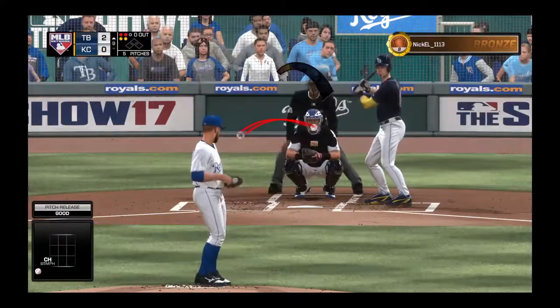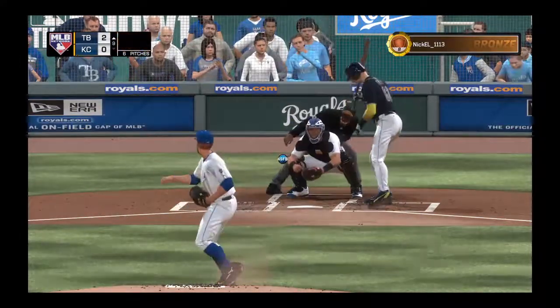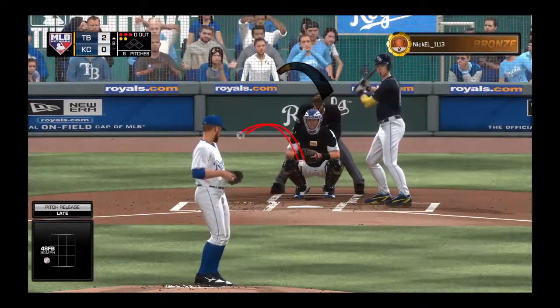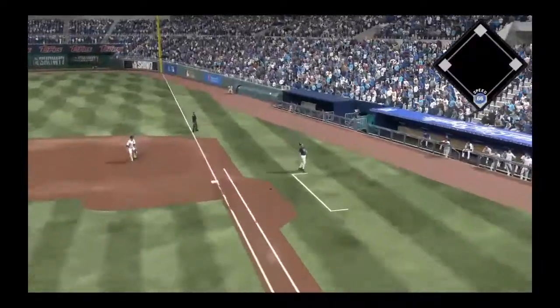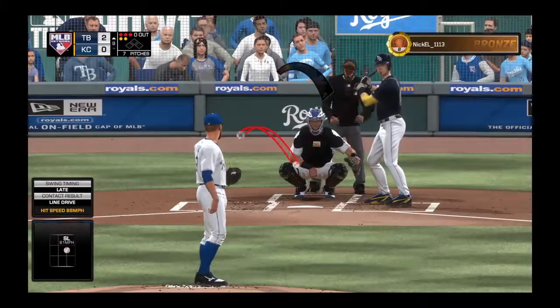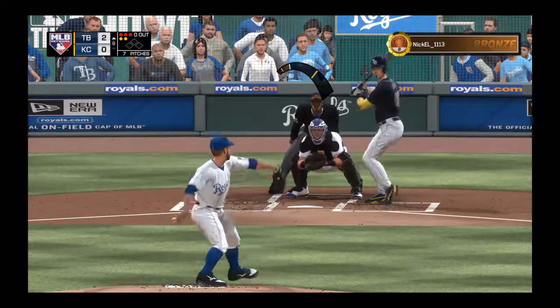And the changeup is way low that time. And he takes ball 3, so it's a full count now. Marwin Gonzalez will be next. Just staying alive, putting together a really good at-bat here. That is the 4th foul ball of this AB right here. He's seeing a lot of pitches.